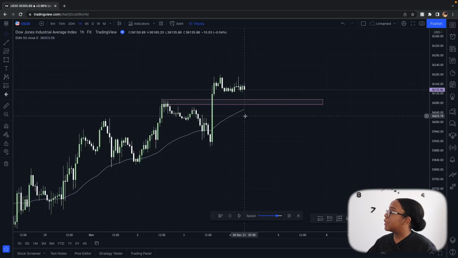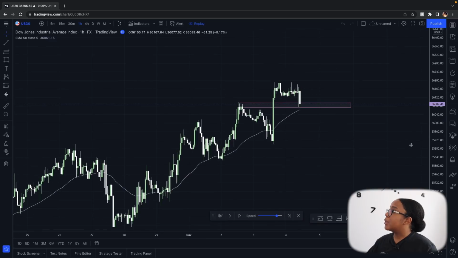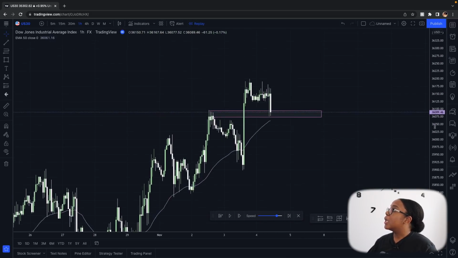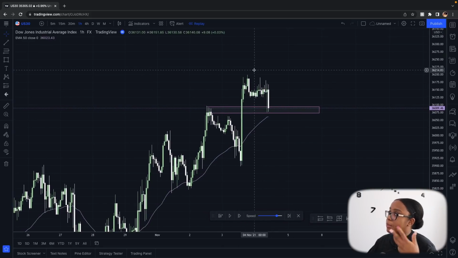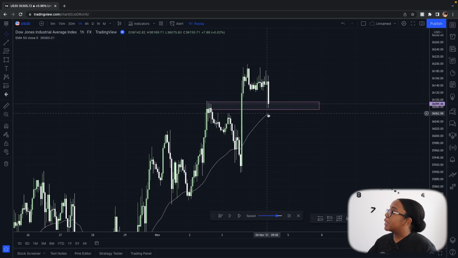Well, it did break that level cleanly. Now I'm wondering if it's gonna pull back and, okay. So on the H1, we see price hovering above the EMA. That's one confluence. Second confluence is higher low, higher high structure. That's 2. And the third is that price broke above this resistance, supply level, whatever, and has pulled back and is now testing it as a support.